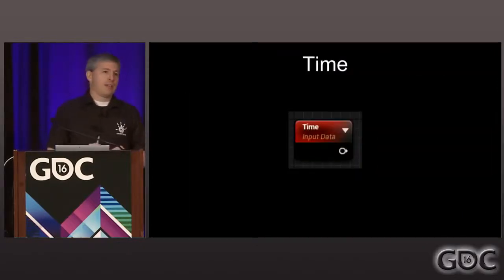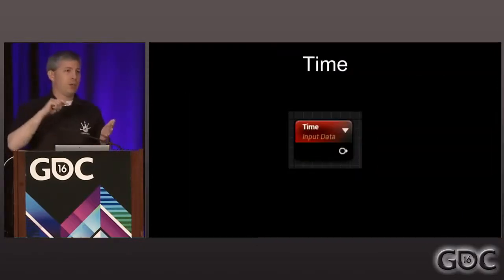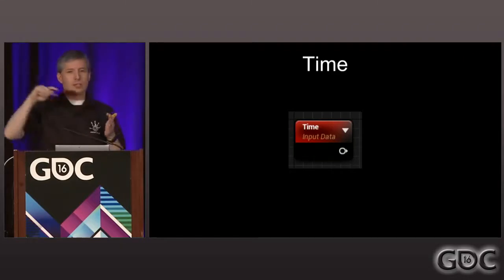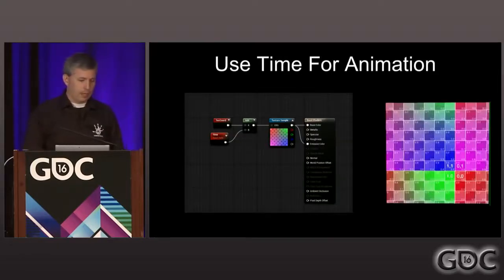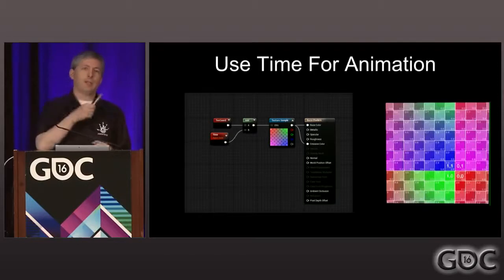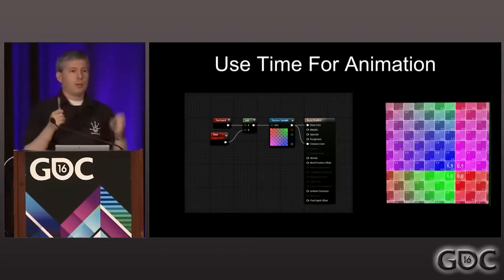Next node to add is time. This is a node whose value just continuously goes up. As time passes, the value gets larger and larger. That's what the time node does. So we're going to add that into our shader node network, and here I'm adding time to our texture coordinates. Before, you could see the texture scrolling, but that was just because I was changing the value really fast.